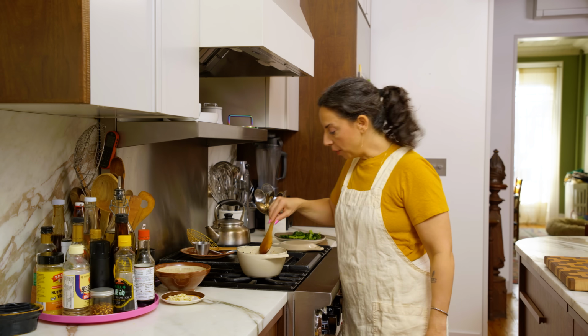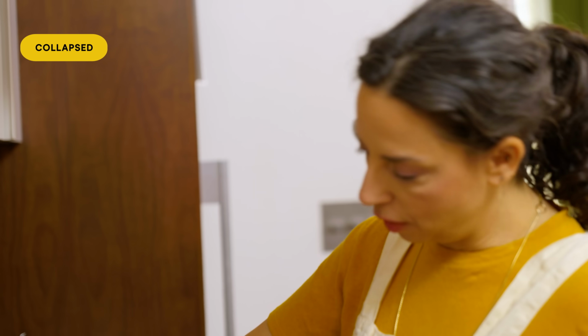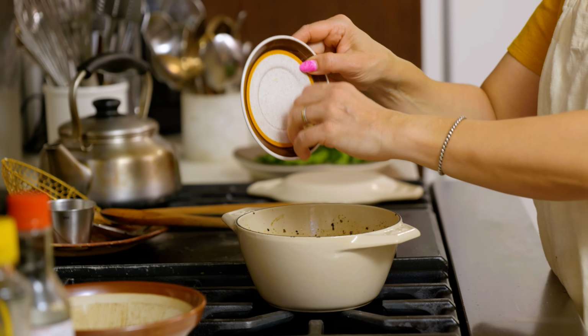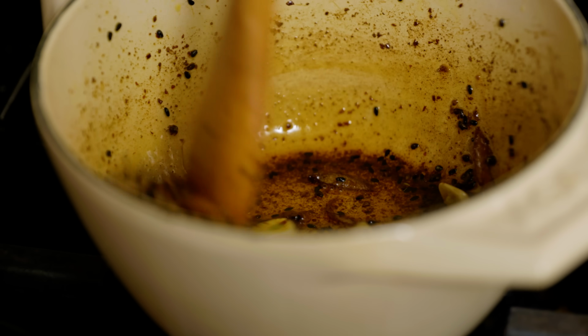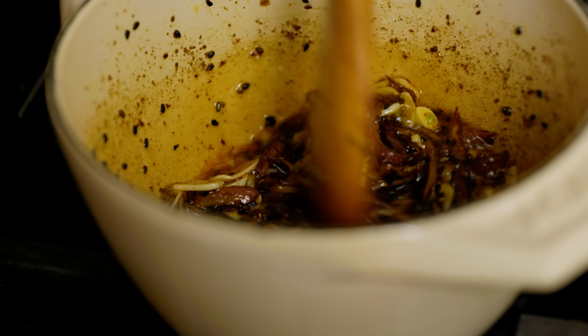This is just about there. Everybody is very collapsed and frazzled and frizzled. And because this pot is retaining heat, I'm actually turning off my heat and I'm gonna add that garlic that I sliced before, stir that through, and all that's left to do now is plate it up.